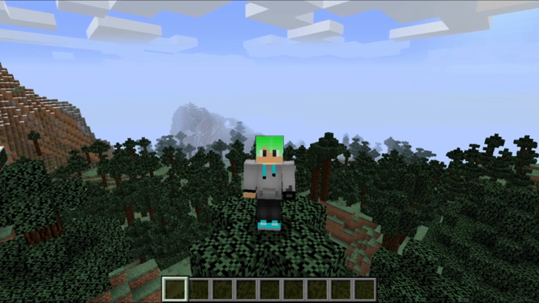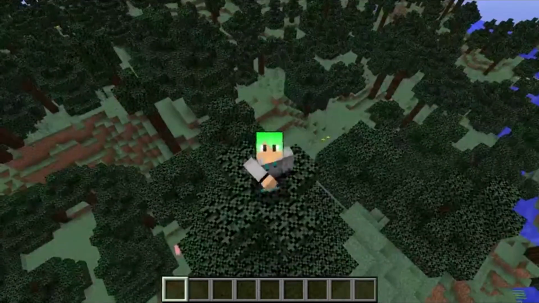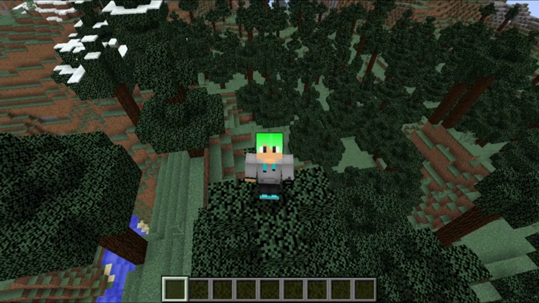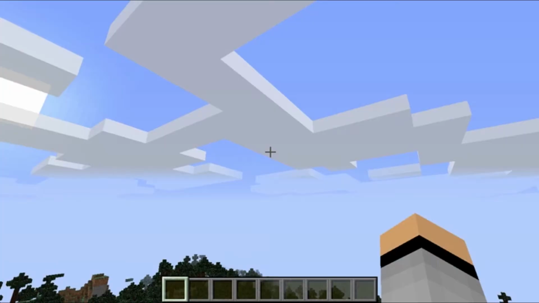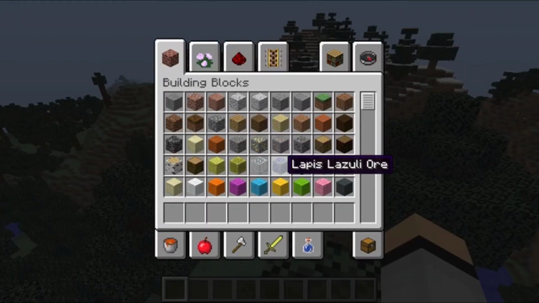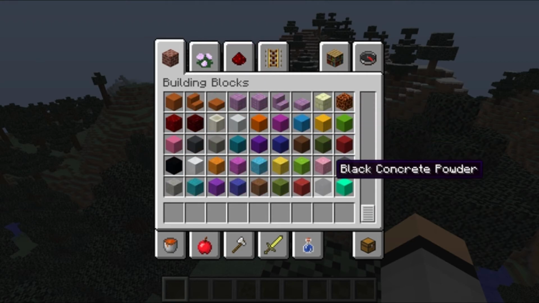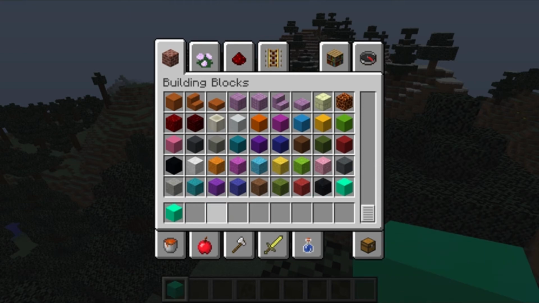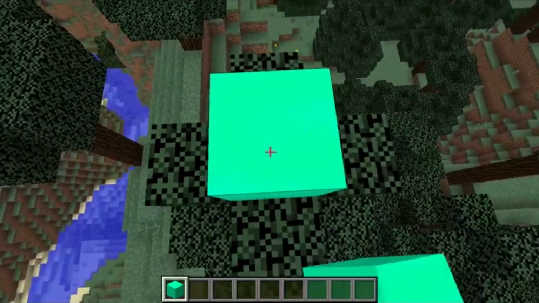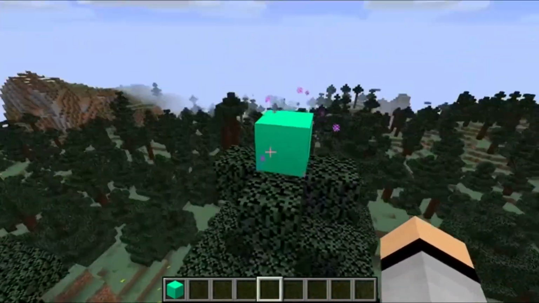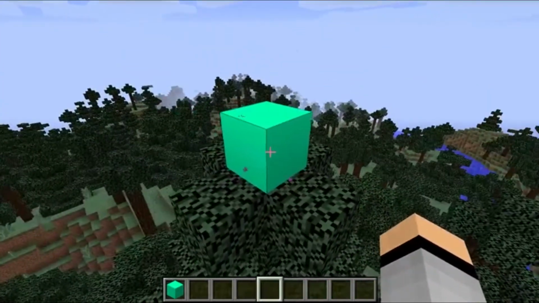Alright everyone, so here we are in Minecraft. As you can see, I'm here playing. You can probably hear the clicking of my mouse. Sorry about that. But anyways, now that we're here, you can see that if we click here, as you remember we wanted it in the building blocks category. Scroll all the way down, there it is. As you remember, we named it Fade, and yeah, there it is. You can see it, I can place it, everything's working, it looks beautiful. You can see it still has the particle effects there.